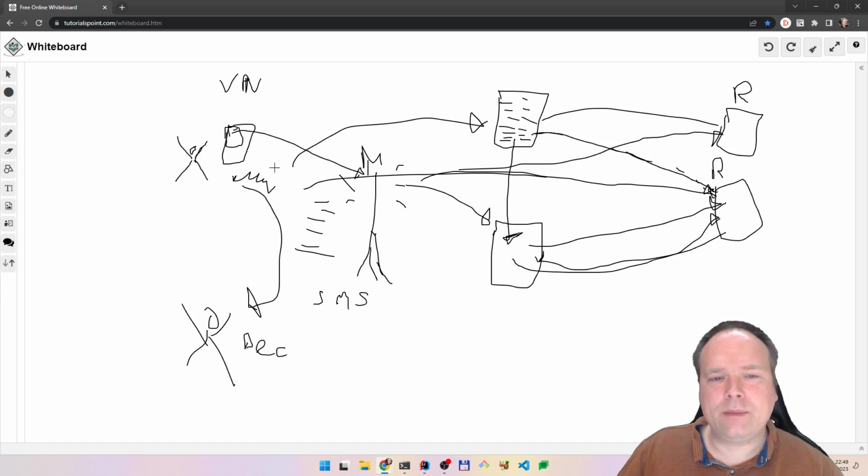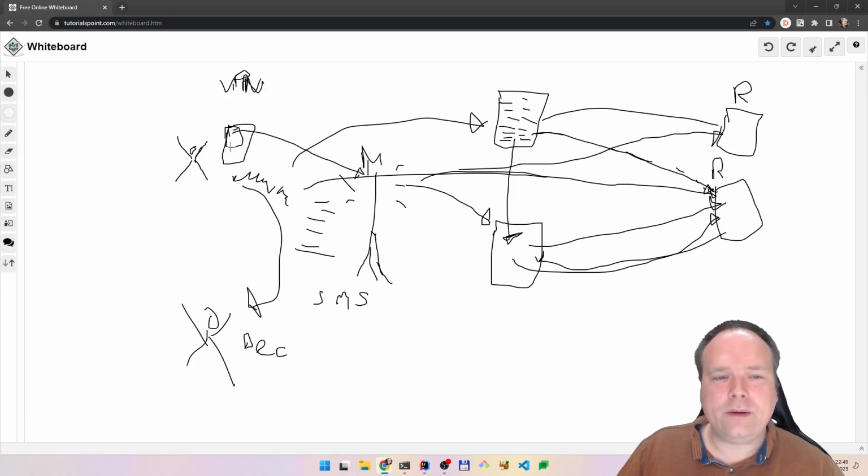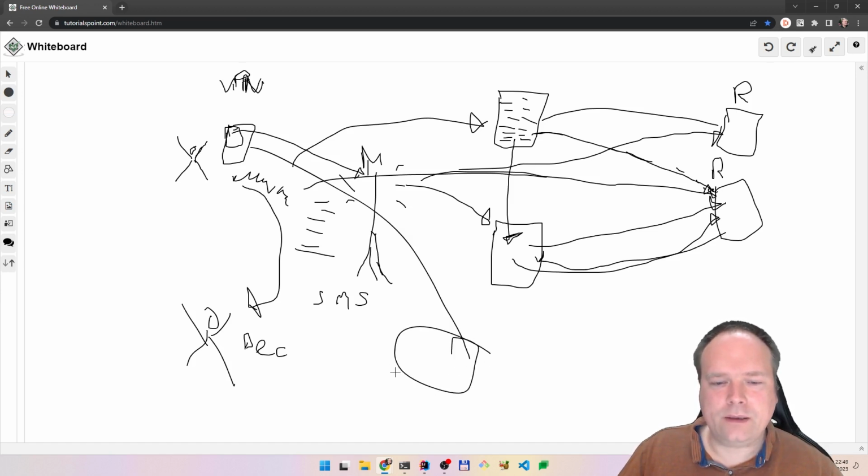So that means that if there's a man in the middle, he or she will only see the encrypted version and cannot exploit and use that data. And the same with the VPN; it can also be encrypted. Then you connect to another server, a VPN server right here, and then again the data is encrypted.